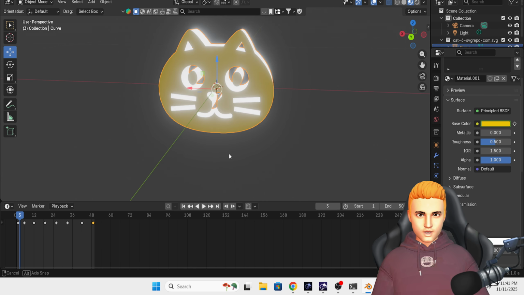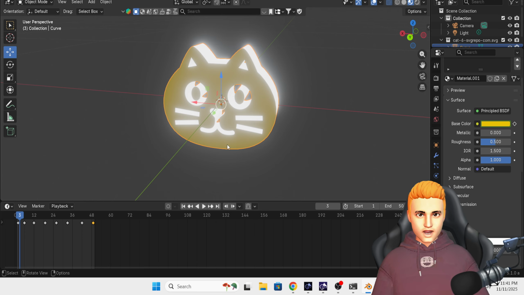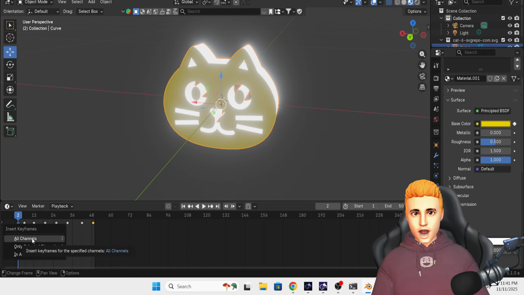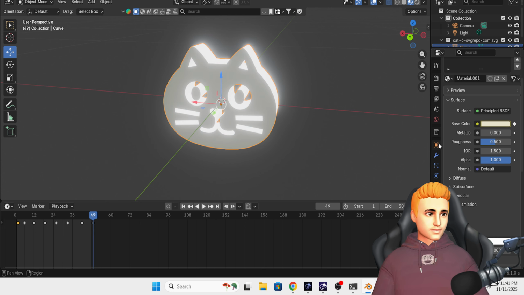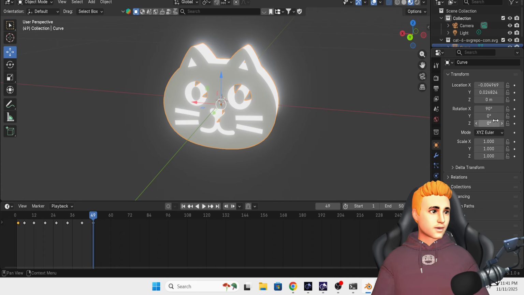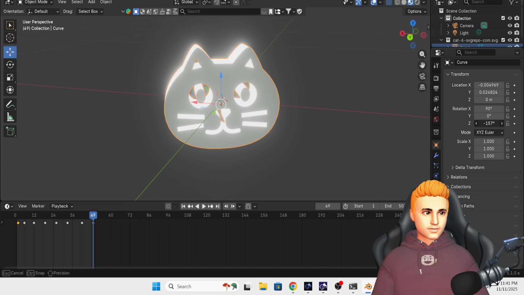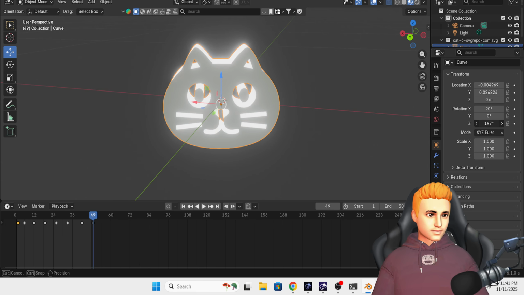Now I will rotate it also. Click here, I will push I, click here, and then for the rotation value I will give 360.